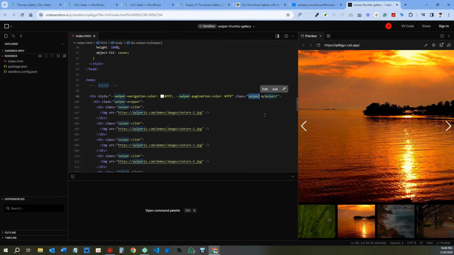And while I'm here, let me just say this now. If you use more than one gallery on a page, you need to change things. Swiper will always be default, but the second class, in this case they're using my Swiper 2, you can't have the same as another gallery on the same page. Otherwise, your galleries aren't going to work. So you need to always change your classes, in this case my Swiper 2, and your variables.